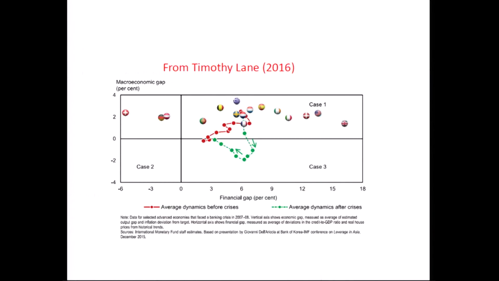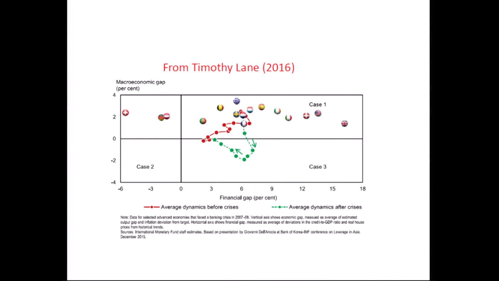This is a picture from the Bank of Canada, Timothy Lane, which shows, I think this is another way to look at this. It's a busier picture, excuse me, but he looks at both the output gap and the financial gap. So financial gap is measuring instability in the financial sector. And he has decisions made by central banks represented by their flag. So you can see the U.S. is the American flag. It's listed under case 1.